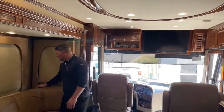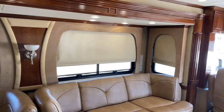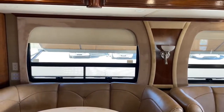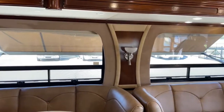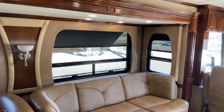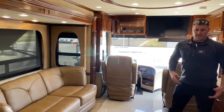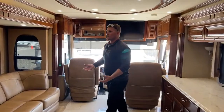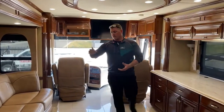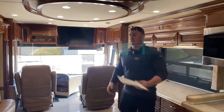This wasn't the original configuration of the coach, but you can tell it was done by the factory — the cabinetry and countertop match perfectly with no seams, so it's definitely factory work. Another cool feature of the 2012 Essex: power shades all the way around, both day and night shades from Auto Motion — push a button and away all your shades go. In the hour or two I've been playing around with this coach, I have not found anything that's not working, no odor at all — which is very common with coaches that have been lived in. I'm pretty confident this coach was never lived in: no excessive fabric wear, floor wear, or beat-up wood.